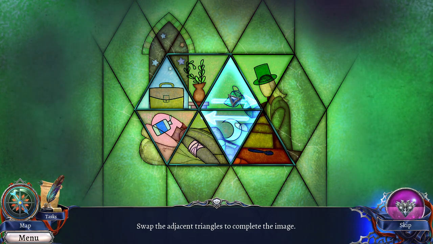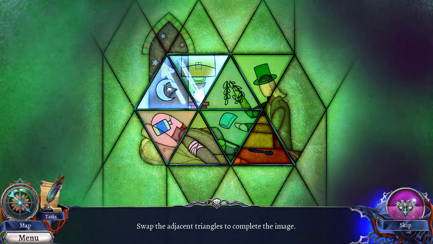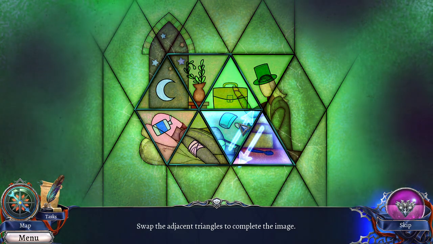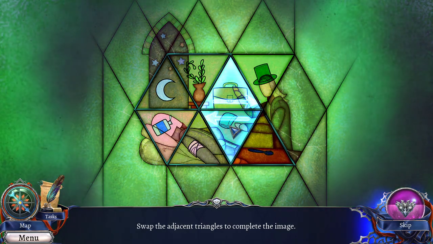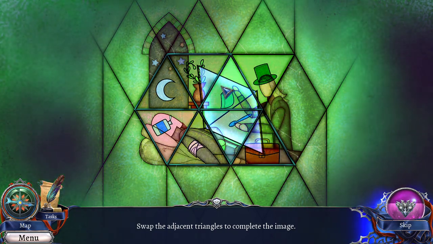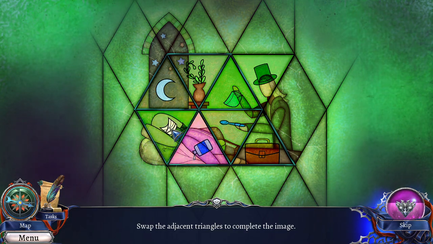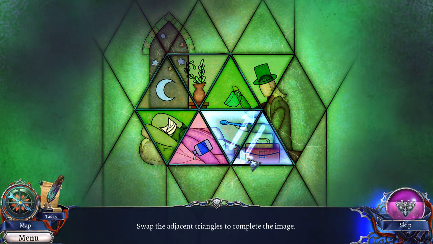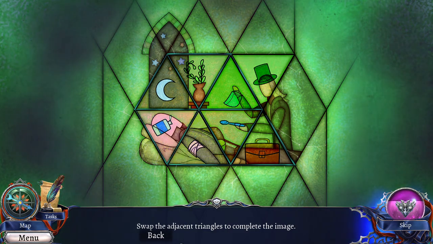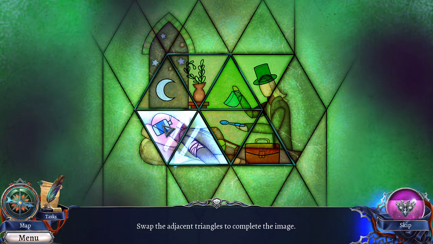The moon's surely gotta go. Ah, here, right? That. And that. This one doesn't look right, does it?